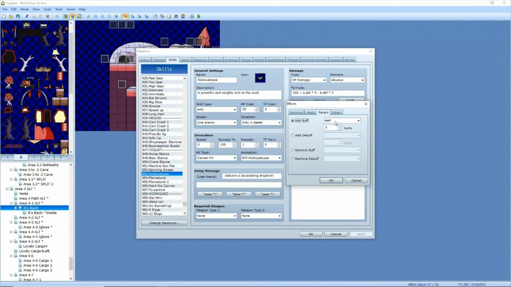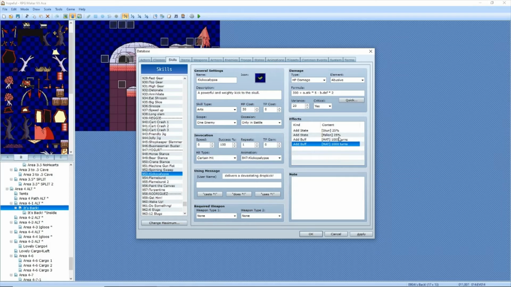So buffs alter stats of characters over the course of a predetermined set of turns. And you can set as many turns as you like, or as few turns. You can set it even for 9999, 1,000 turns, and that's basically permanent for the fight. When you do this, it increases the amount of your stat by 25%. And you can add these together to increase it by 100% or 200% or however many times you want. It's up to you. But it's important to know that this is only in 25% increments, so you can't do any weird things. You'd have to use status effects if you want a specific amount.